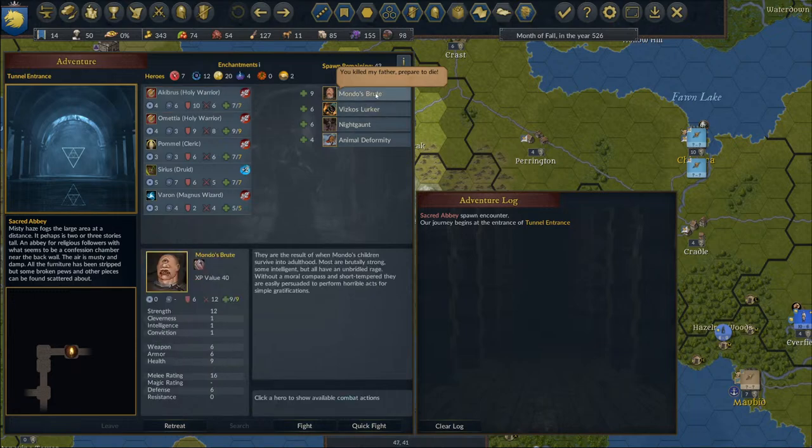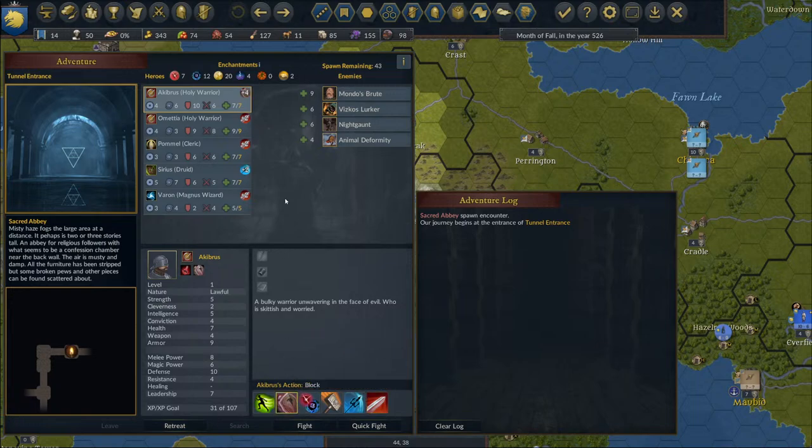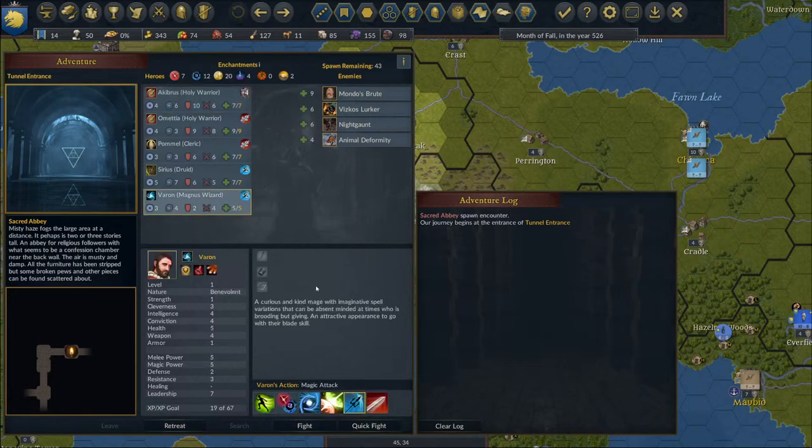Mondo's Brute. Hey, Mondo's Brute. Viscose Lurker. Ooh, the Night Gaunt. That was doing a lot of damage last time. Alright, so you are going to do the defense thing. Wizard is not doing melee. Oh my god, that wizard's terrible. Baron, you suck. Crap. Yeah, that guy's terrible. Wow. I might have to get rid of him. He has absolutely nothing going for him.